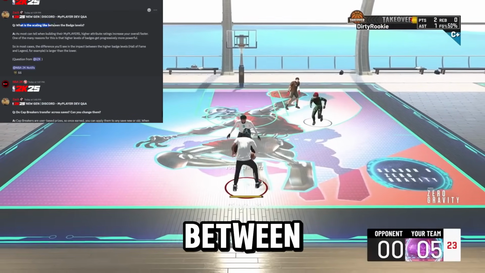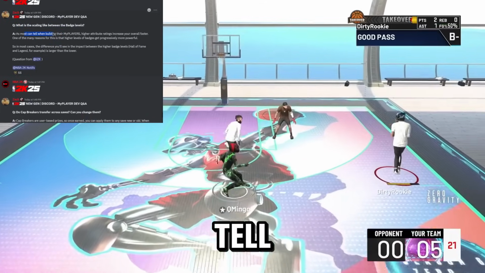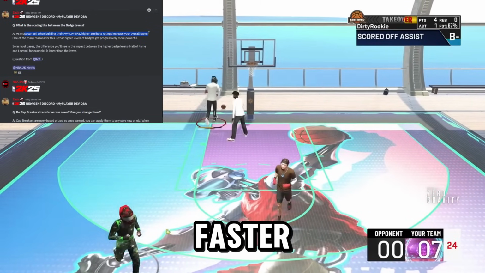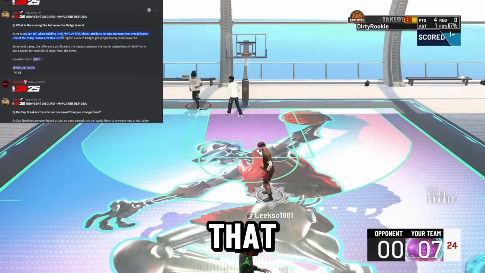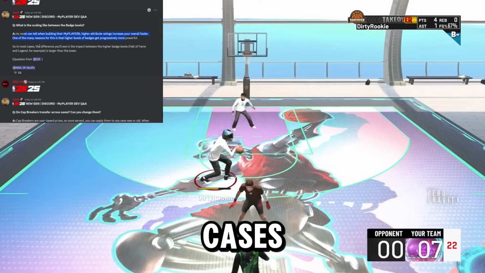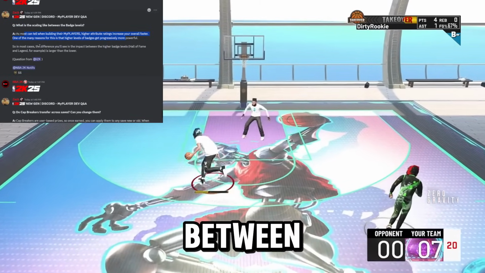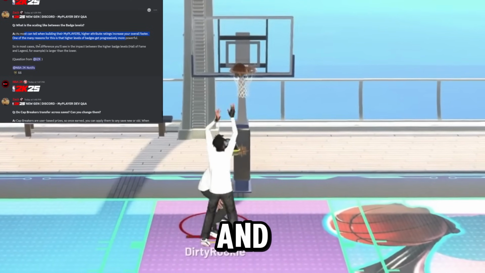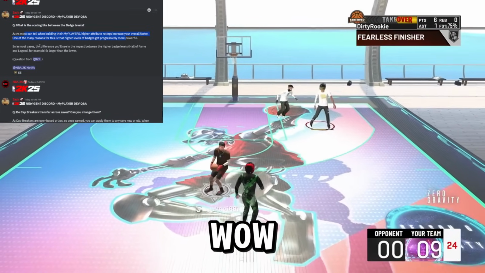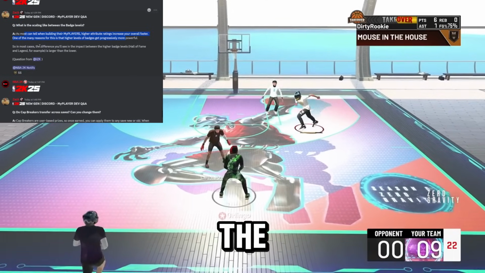Zach, there's another question. What is the scaling between the badge levels? He said, as most can tell when building their My Players, higher attribute ratings increase your overall faster. One of the many reasons for this is higher levels of badges get progressively more powerful. In most cases, the difference you'll see in impact between the higher badge levels, Hall of Fame and Legend, for example, is larger than the lower. Wow, this is cool. I like the legend thing, man.